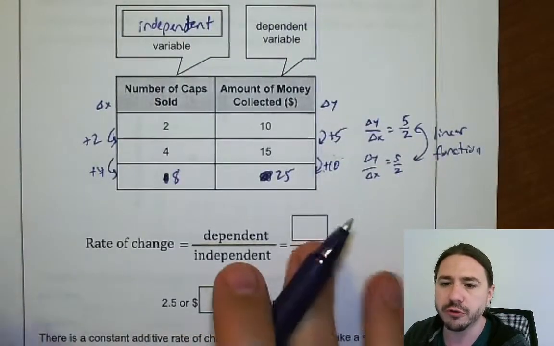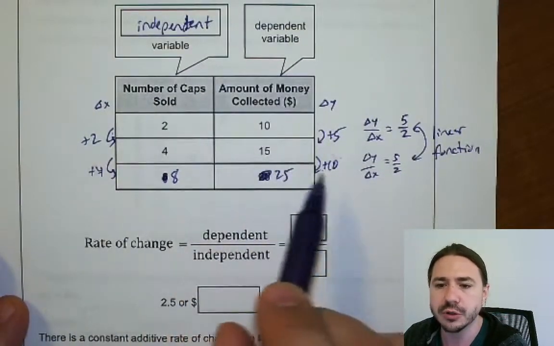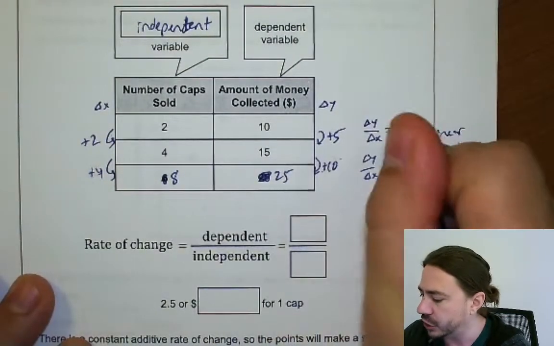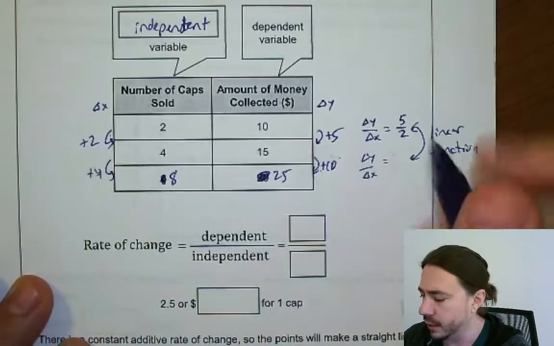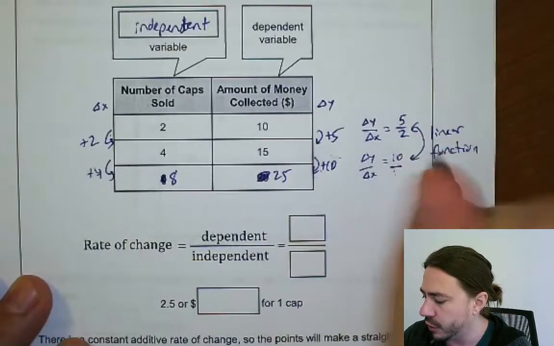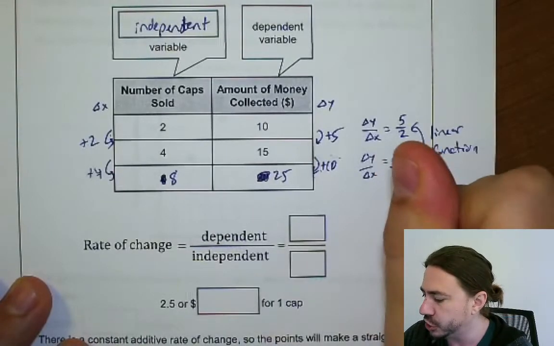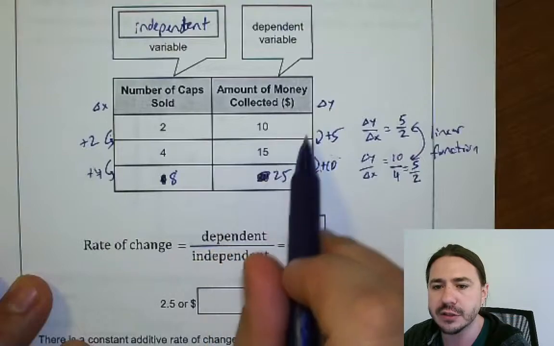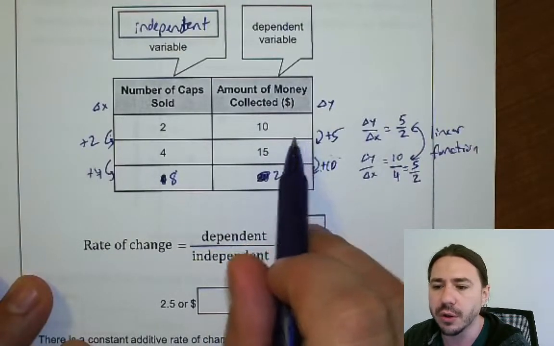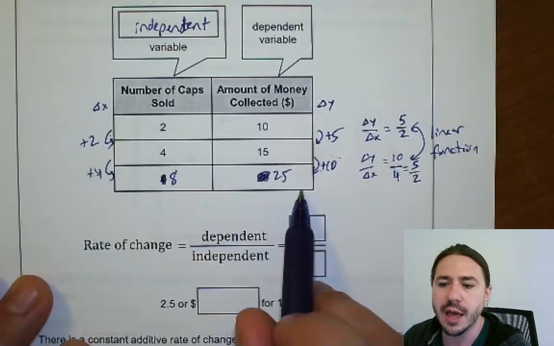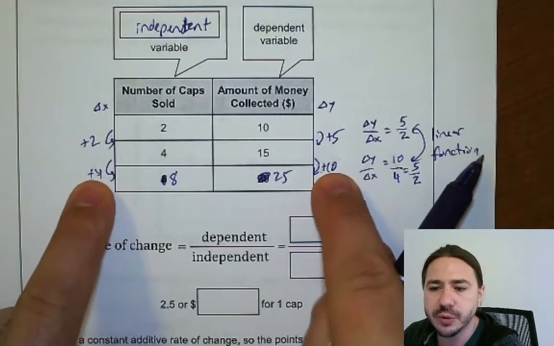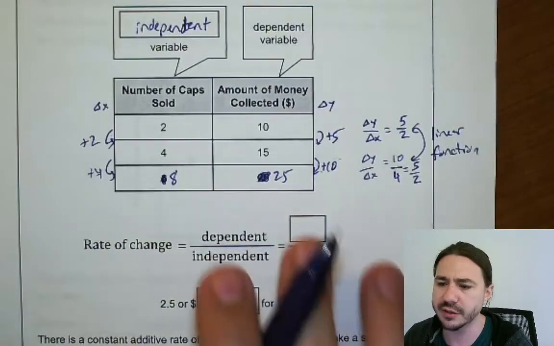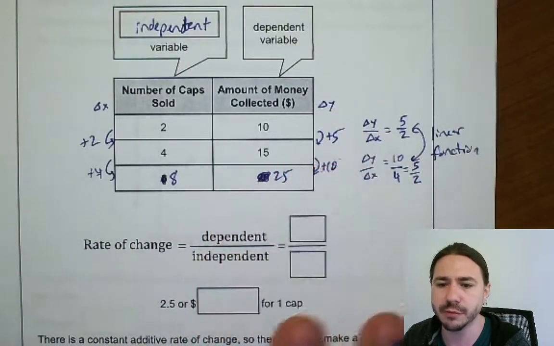Now, if you're just working through this very quickly, you might jump to the conclusion that it's not linear because the plus 10 is different than plus 5. But if I actually calculate the rate of change here, I would have 10 over 4, which actually reduces to 5/2. So it is, in fact, equal. These don't have to necessarily be increasing by the same amount. As long as the ratio is the same, then you're good to go, okay? So that's a little minor point, but that will definitely come up from time to time.